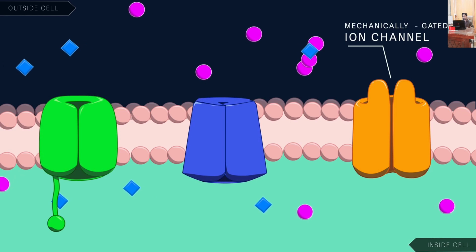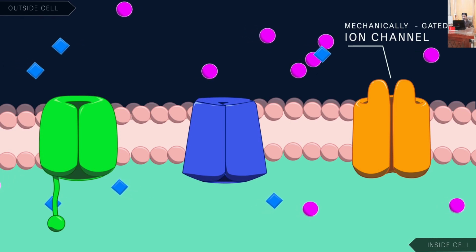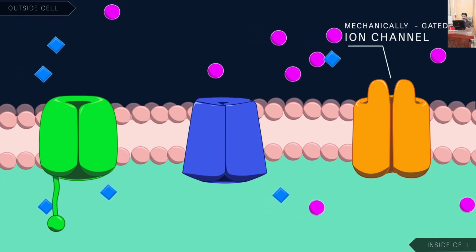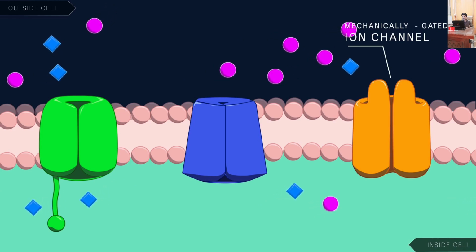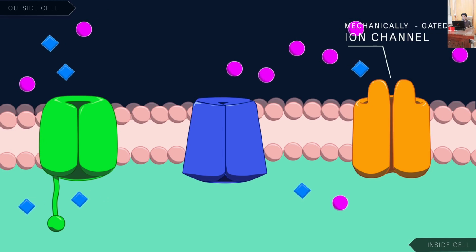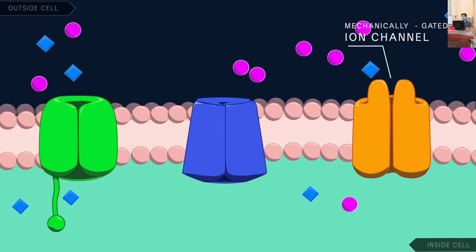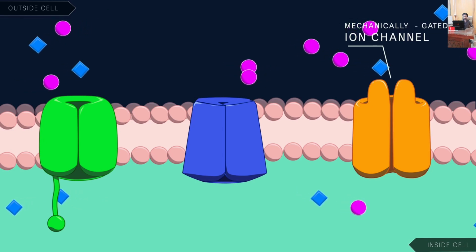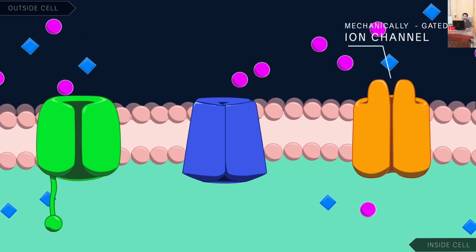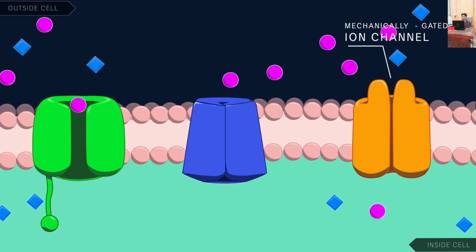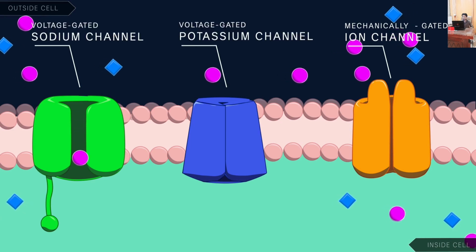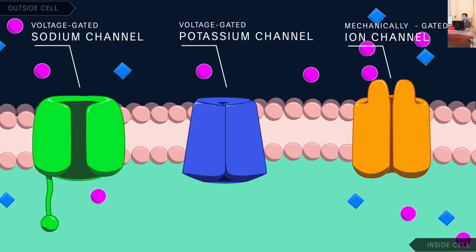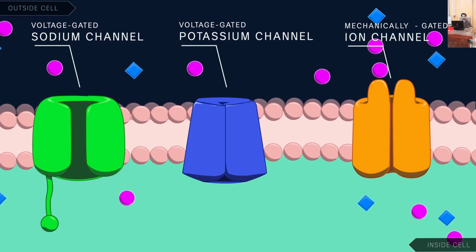Most ion channels are selectively permeable, meaning that they only allow one or a small subset of ions to pass through. Voltage-gated ion channels, for example, typically only allow a single ion to cross the membrane when they open. This means that we need separate channels for each ion, i.e., voltage-gated sodium channels, as well as voltage-gated potassium channels.